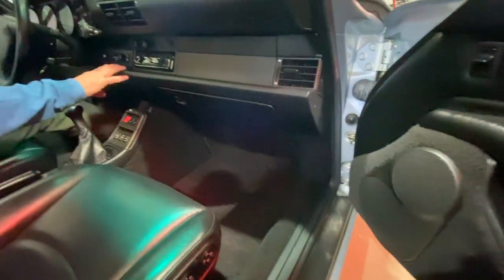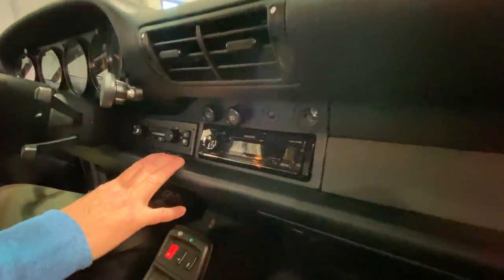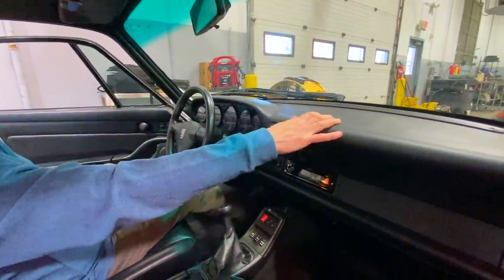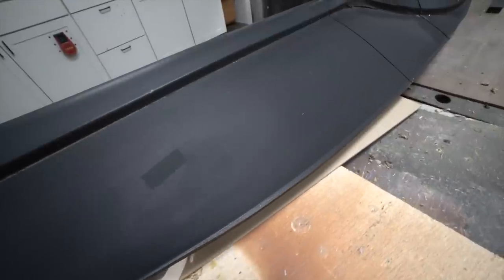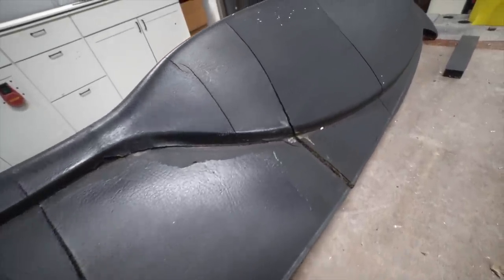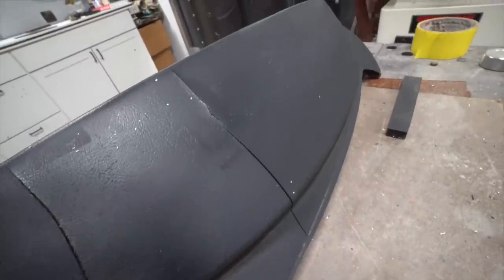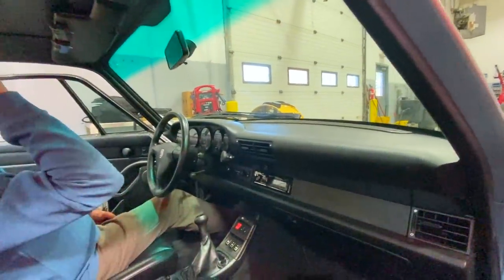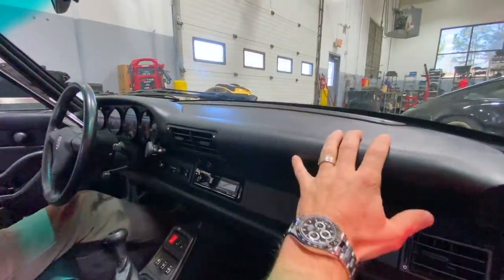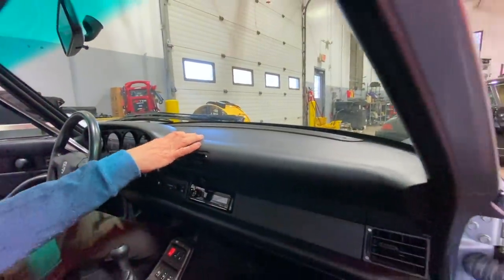The dash is fantastic on this car, especially on a car with 100,000 miles. It's originally vinyl, so it doesn't suffer from the issue where — when you used to order these dashes with leather — they would just wrap leather over the top of the vinyl dash, and the sun would cause it to shrink, crack, peel, and do all kinds of distortions around the vent openings. This one has just the original stock vinyl dash and it's in really nice condition. No worries there — I wouldn't do anything unless you wanted to change the color or add some contrast stitching.